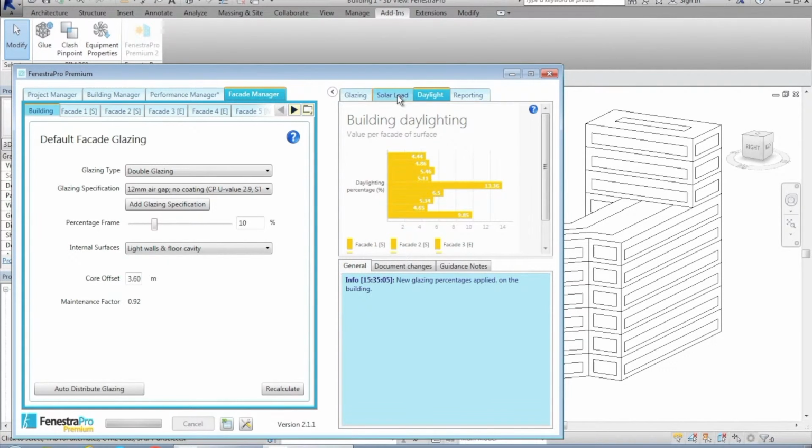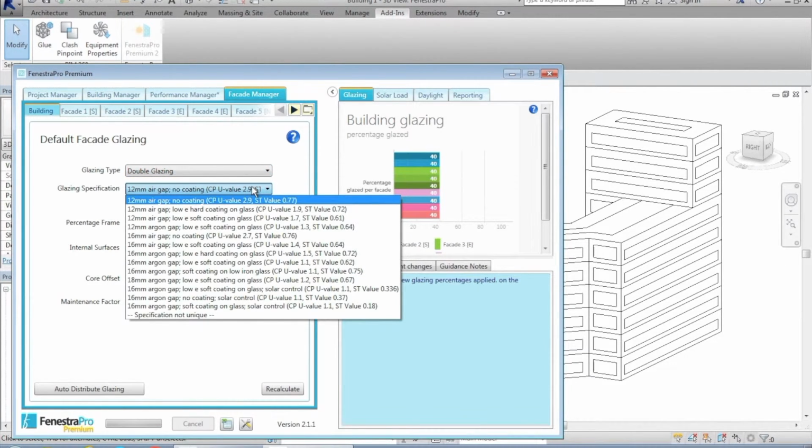The first thing I can do is set the default facade glazing. It's not unusual to have default type of glazing for a building that's used throughout. Now, there may be particular facades that you might have a feature glazing walling system, or particular floors that might be retail and restaurant, for example, that might have a different system, and that's no problem. We can set that at a facade or at a surface level, but for the moment, we can set it at a default facade for the entire building. We have double or triple glazing types, and then our specifications would be quite generic, performance-led selections based on your center pane U value and your solar transmittance values.